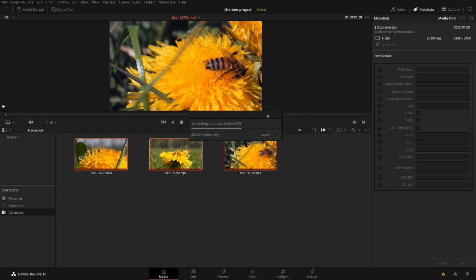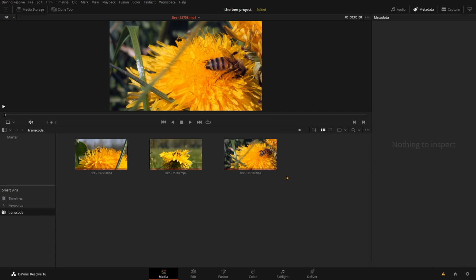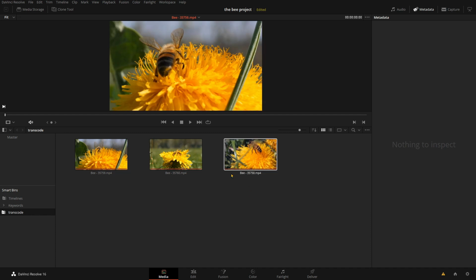This is the point at which you wait patiently. Again, with only about 20 seconds of clips, this happens while I'm talking, but otherwise you might want to make lunch or go for a walk. And notice that we didn't specify where these were being stored, because in this case, they're stored in our cache, on our cache disk. We don't need to manage where those files are, what they're called, or anything else. Resolve does it for us. So it's really easy, much easier than manually handling transcoded files.